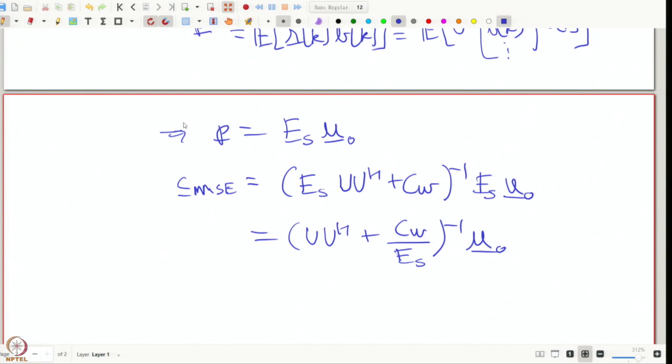Here is the interesting part. The key difference between zero forcing and MMSE is that this 1 upon ES term essentially weights your equalization filter, meaning it applies a factor depending on the noise. Let's play a small mind game. If your CW, which is the noise, has variance much, much larger than ES, then if you invert this matrix, you're going to get something very close to zero. So in a very low SNR regime, the CMMSE says, I'm just going to zero out your signal, you're not going to get any information.